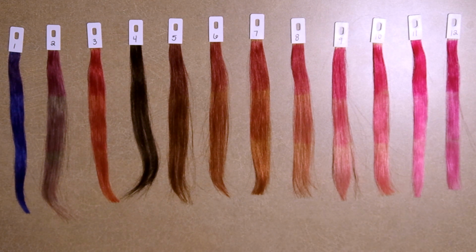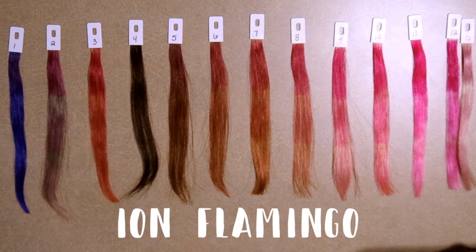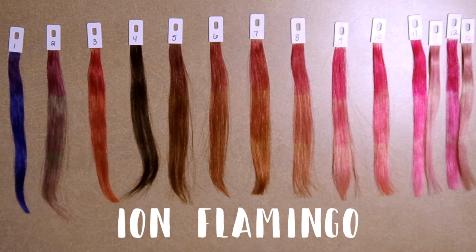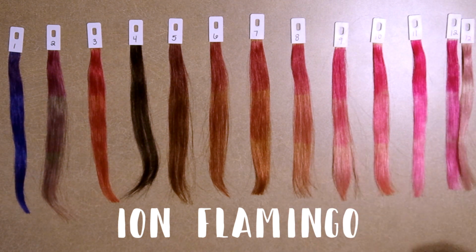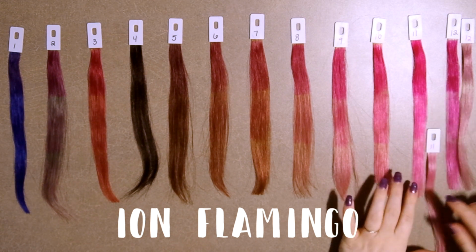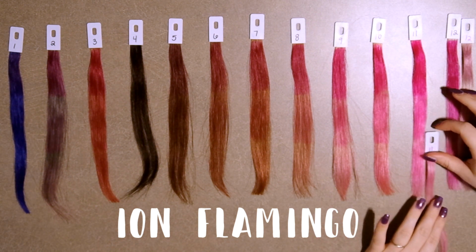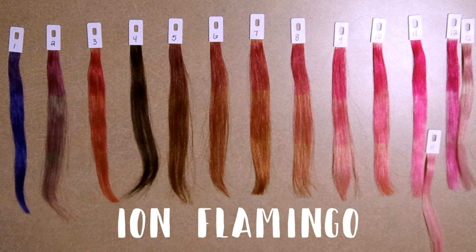I did a pastel dye from Ion called Flamingo. And this one's not super similar, but I did just want to compare it really quick so that you could see the undertone differences. So this is comparable to number 12. And this is comparable to number 11. Flamingo is kind of like that baby pink. So even when the hot pink is diluted, its undertones are slightly different. I would say the Flamingo is maybe a little bit more muted, not quite as bright, but I guess they're not too far off. And this is comparable to number 10.